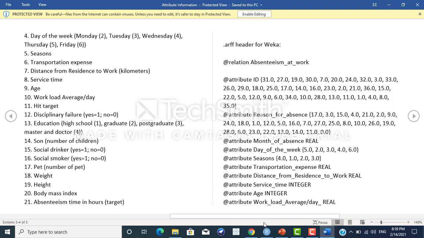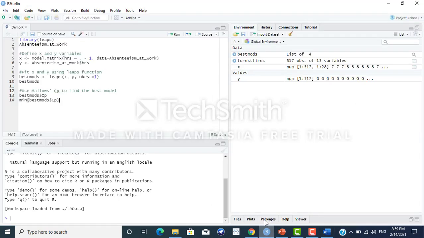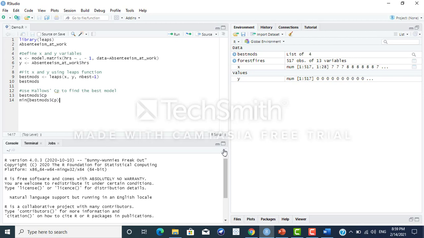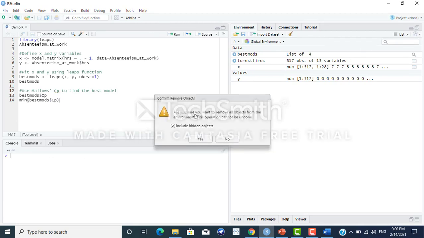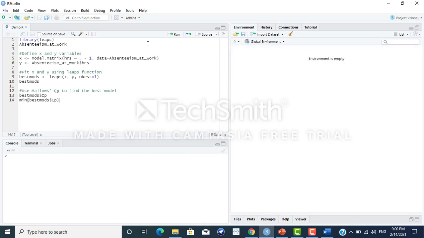So let's go to RStudio. I am going to show how this algorithm works using the leaps library. So I will first import the library.